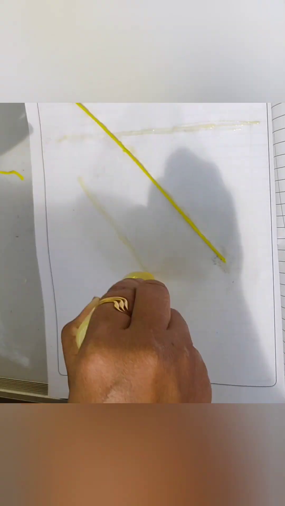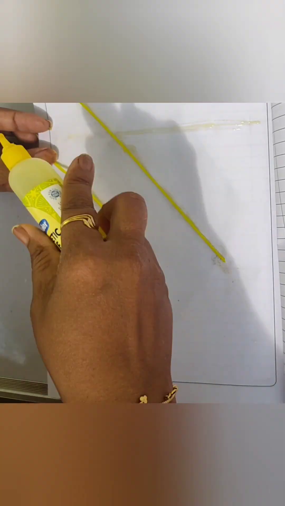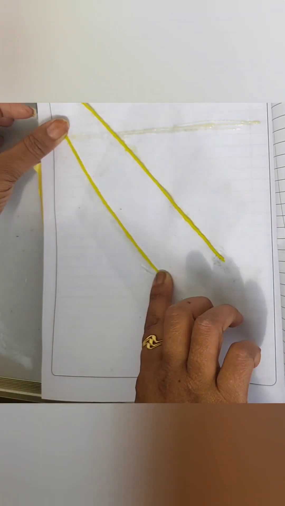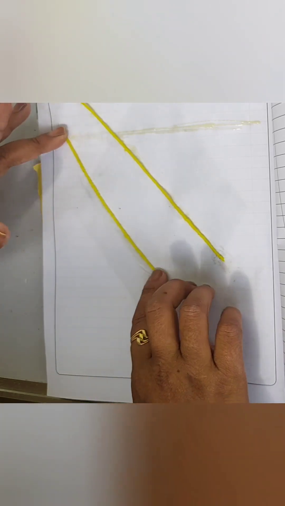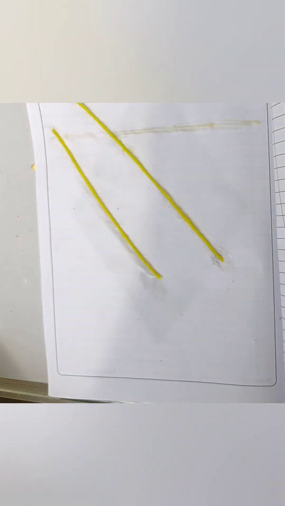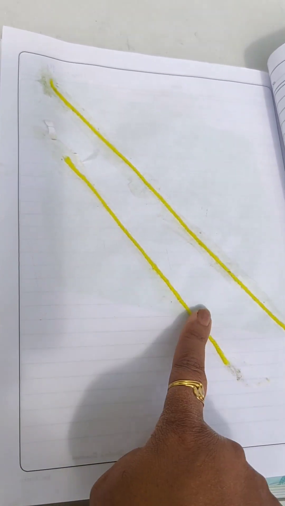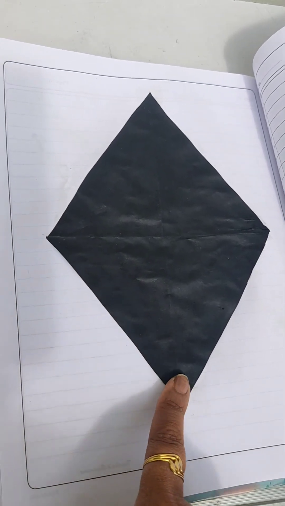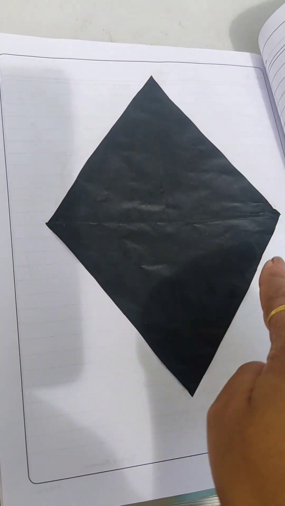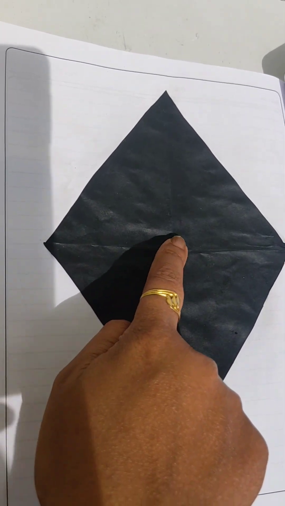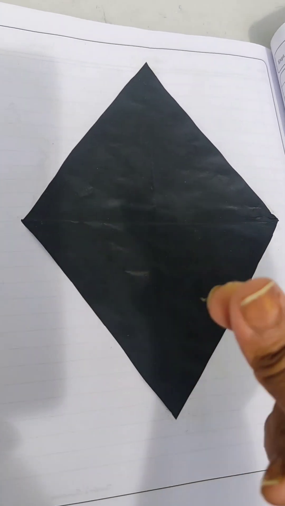In a slanting way, paste both of the thread so that we can compare them, and here also we can see that both of the threads are not of equal size. They are different from each other. It means the diagonals of the rhombus are not of equal size. One is longer, another one is shorter. So here we can say that this is a parallelogram and its two diagonals: one is shorter, another one is longer. And in case of rhombus, we can see that all the sides are equal, all the four sides. And here we also can see that there are two diagonals pasted here and both are not of equal size. Also we can see that the two diagonals are intersecting each other at right angle. Thank you.